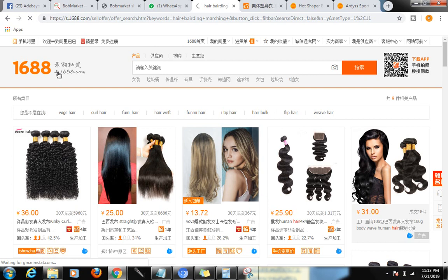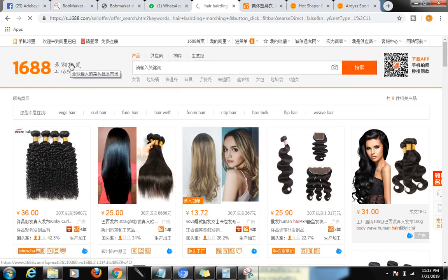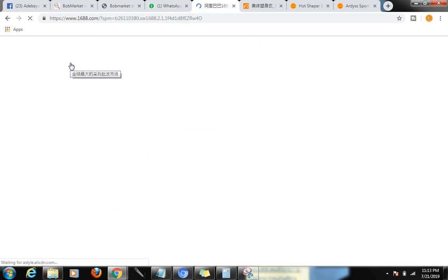So here now, I own a logistic company in Lagos, Maryland, to be precise. And I have some logistic company in China I use, you get. We are in partnership. We have Lagos branch and we have China branch. So once you know what you are looking for, once you know what you are buying, it's either you use my logistic or you use another person's logistics.